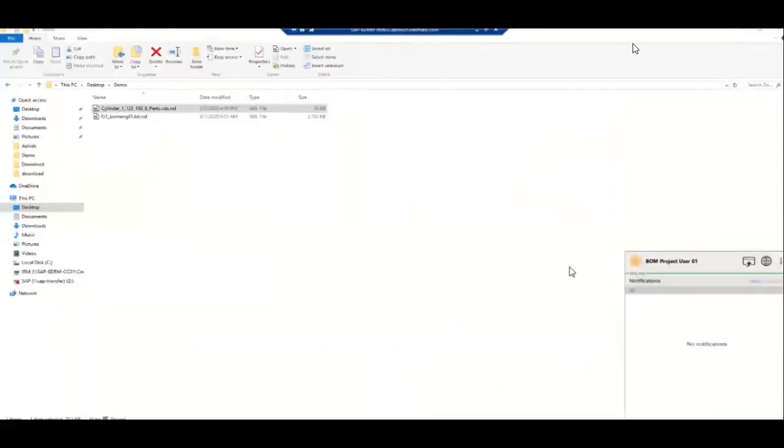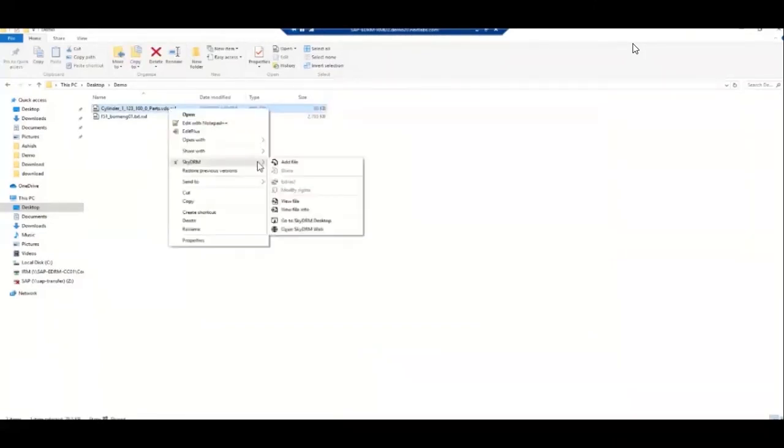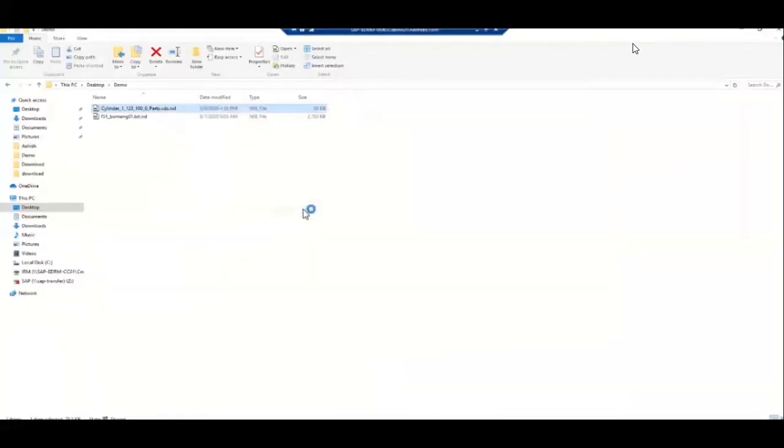I logged in as the BOM Project 1 user. Let's look at the same document again. Before I open it, let's see the permissions of the file for this particular user.